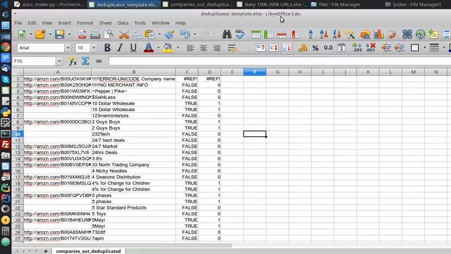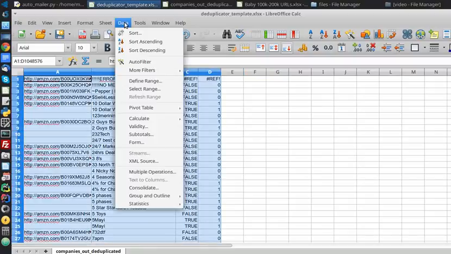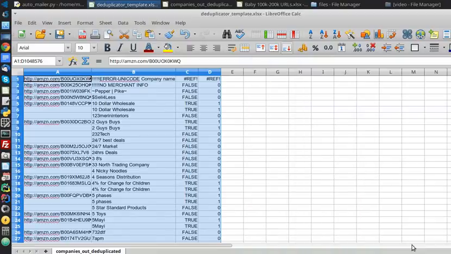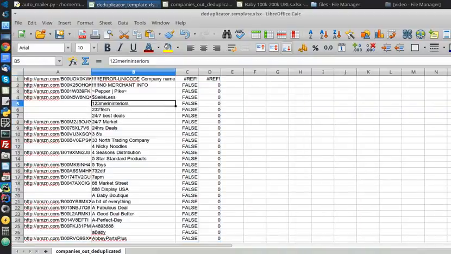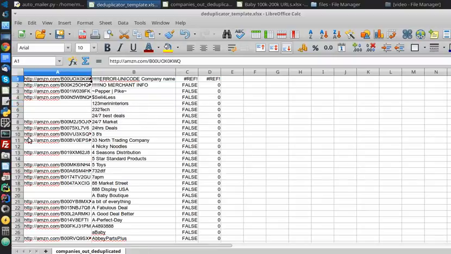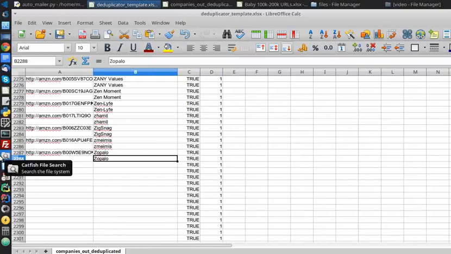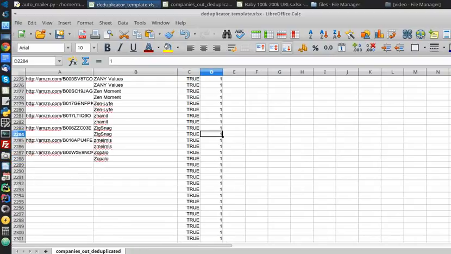That's just a LibreOffice thing. It's probably the same in Excel. Now we want to sort by column D. These ones up here are not duplicated, and the ones at the bottom are all the duplicates.